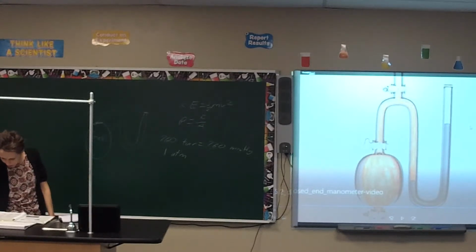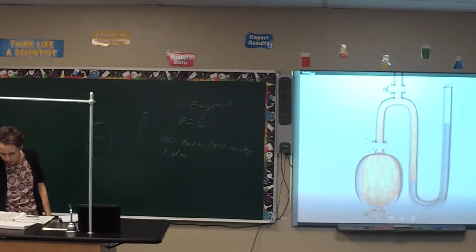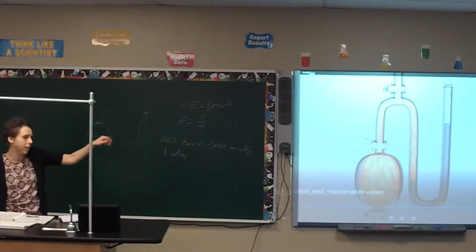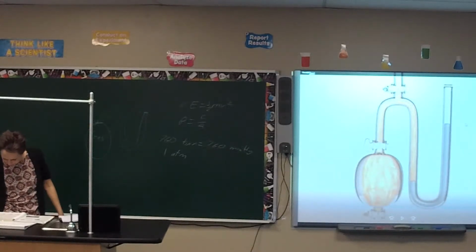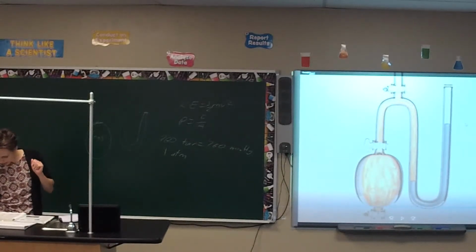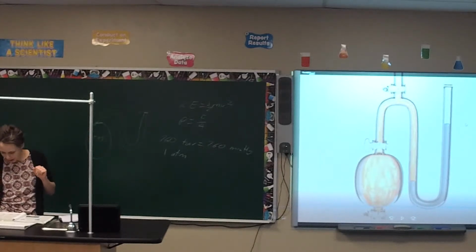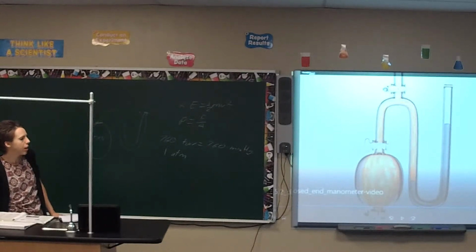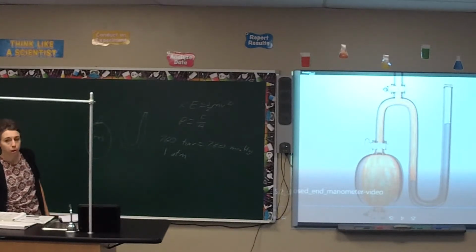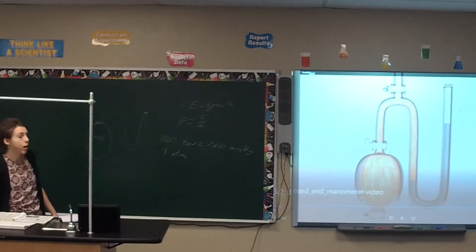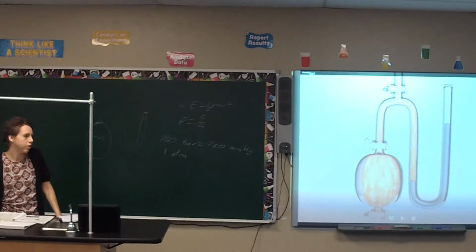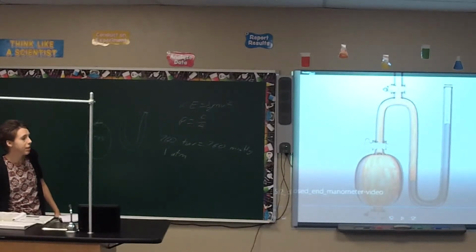If it's a closed manometer, the pressure is just indicated by the difference in mercury levels. They don't depend upon the atmospheric pressure. We don't care what the atmosphere is doing because it's already sealed off. Your book points out, as the example on the right side of page 63, that if the mercury moves 350 torrs, or 350 millimeters of mercury, that's the pressure of the gas. You don't have to worry about adding or subtracting. You just say, if it shifts 350 millimeters of mercury, then it has a pressure of 350 millimeters of mercury, or torrs. That's it. You just see how much it shifts by. These are really easy, really straightforward.